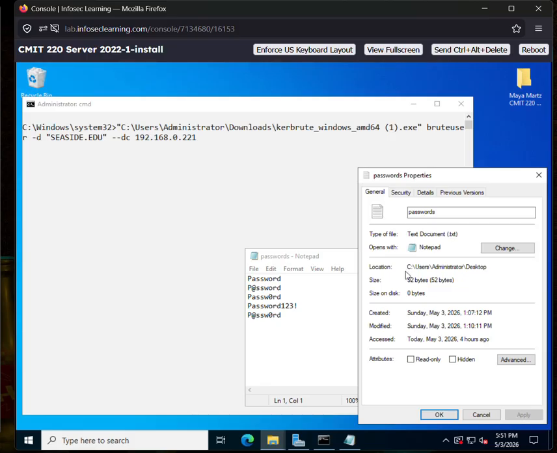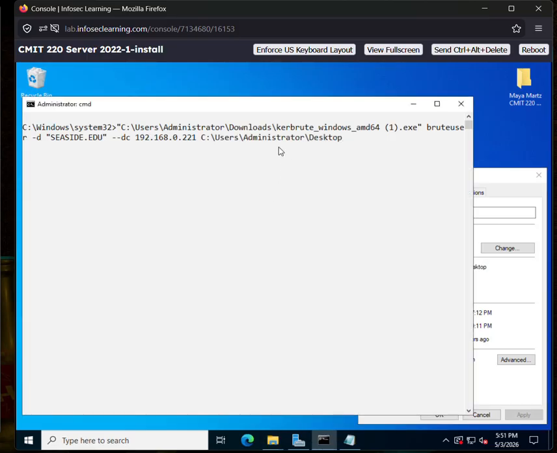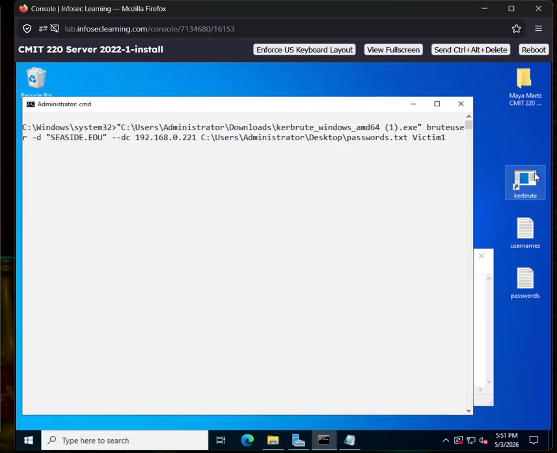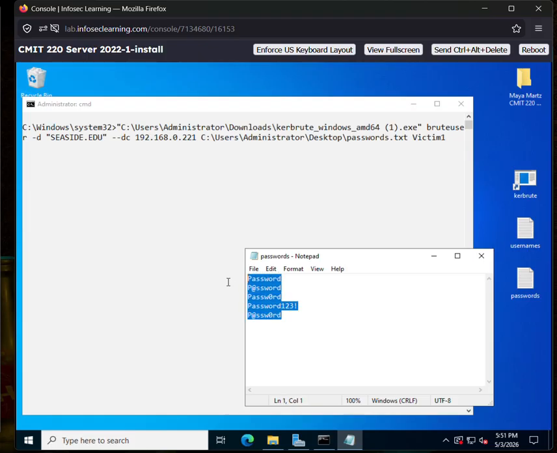And now instead of using this usernames list, let's go into this password file. We have 5 passwords here that we're going to attempt. Control C, Control V, \passwords.txt, boom, boom, boom. And let's say I know the name of a company's CEO. And I know this company's CEO probably has the username victim1, or like I said earlier, first name dot last name. And I'm like, this guy doesn't seem too smart. He doesn't seem like he has the best password security.